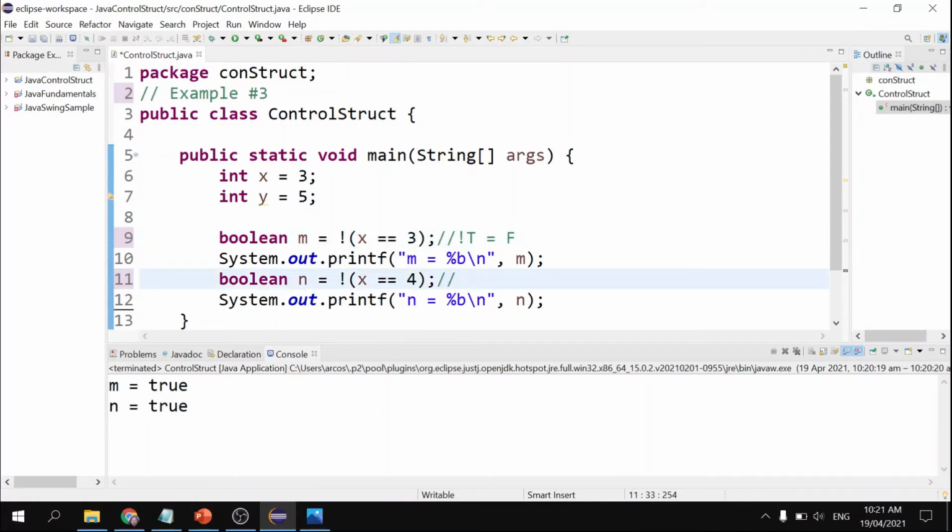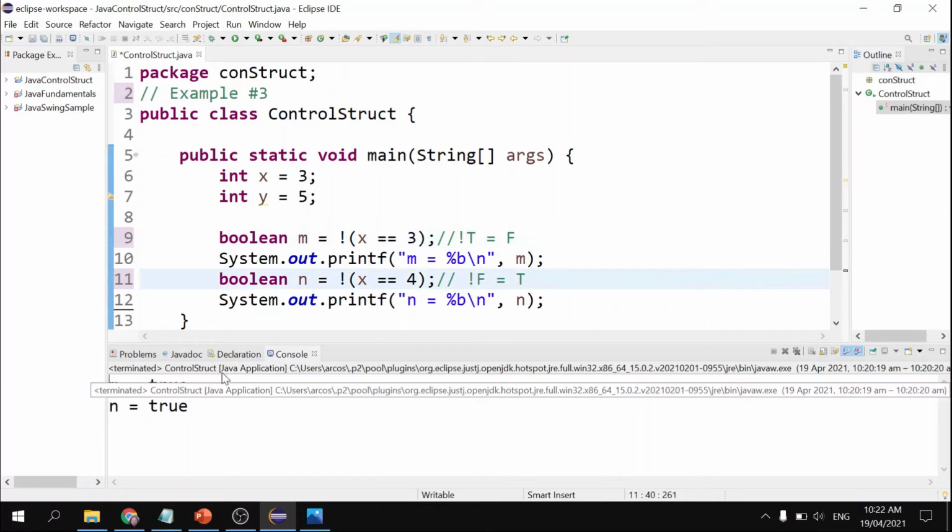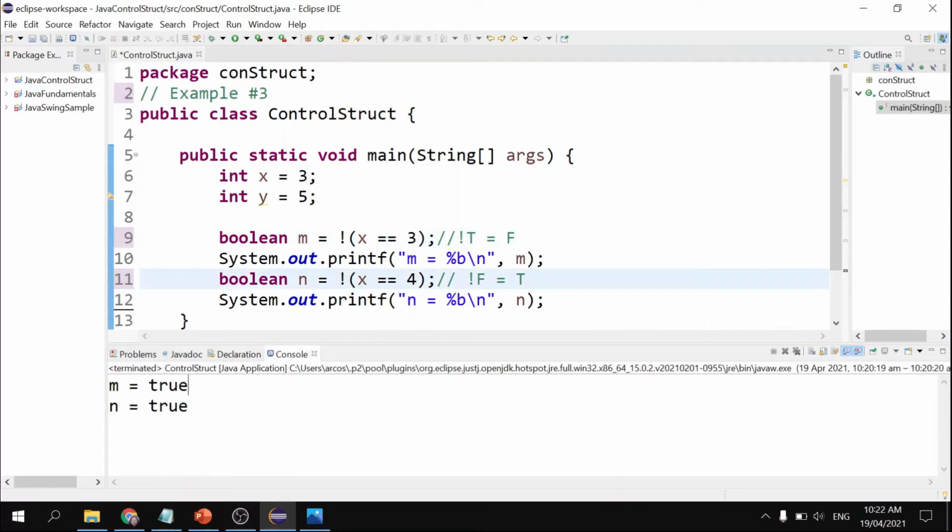And this one is x equals to 4, and our value of x is 5. So is 5 equal to 4? Obviously it's false, but we get now the not false statement because of this operator, the exclamation point that signifies not. Therefore not false will give us true. So the result will be false, true. So m will be false and n is true.